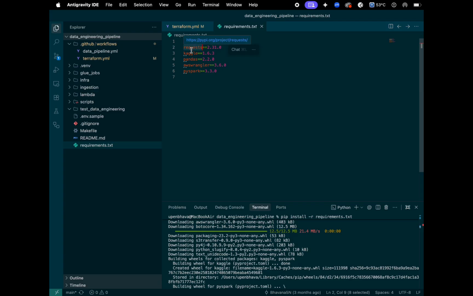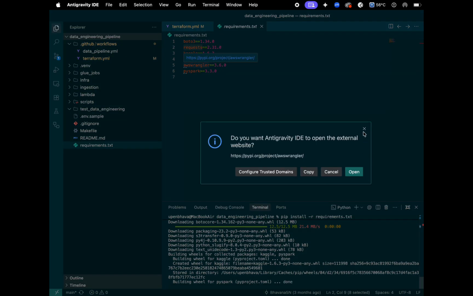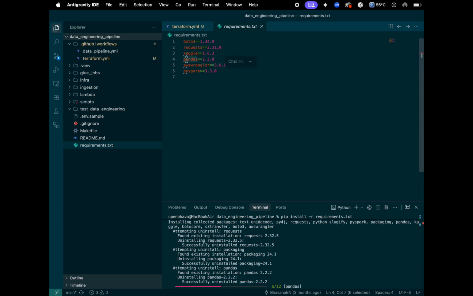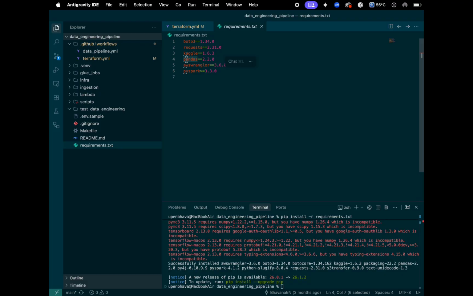And pandas is mostly for reading data, everything from CSV or even a database. PySpark is also related to data only, for data frames and all.